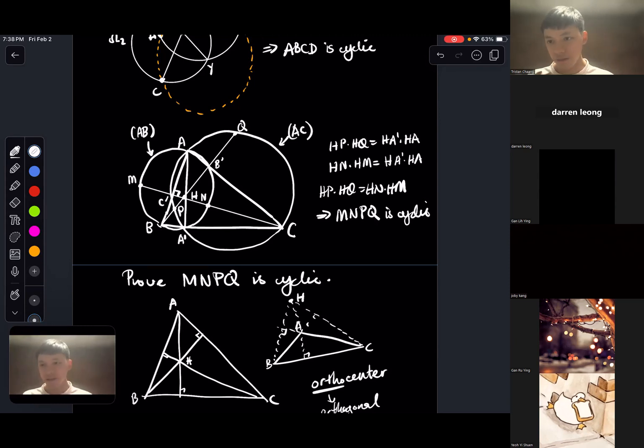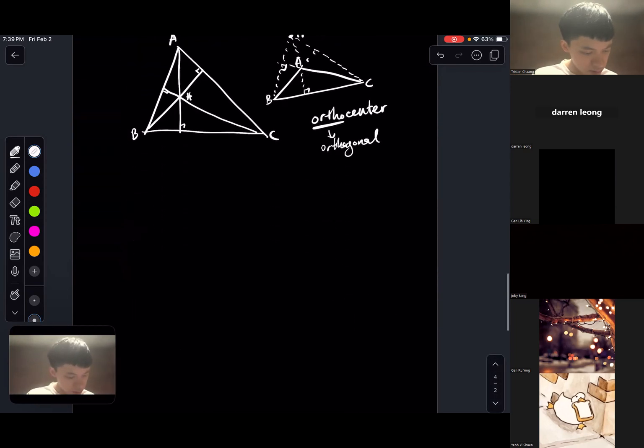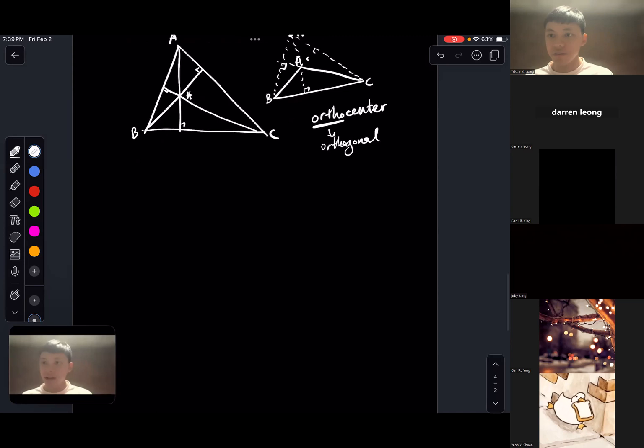So when there's a lot of circles, you can consider using the powers. Even though you don't really have to use the notion of powers, you can use the techniques that you can learn from learning the concept. Right?